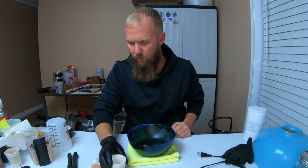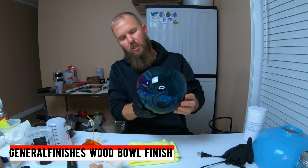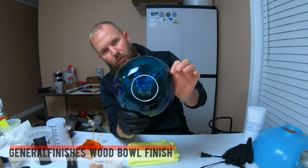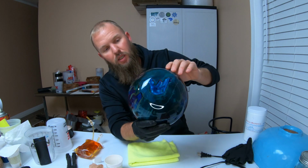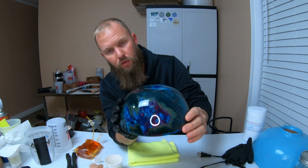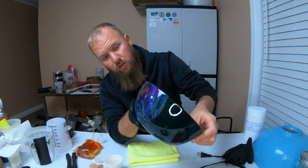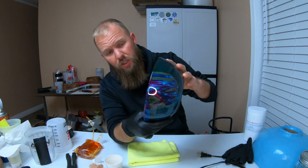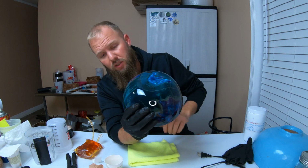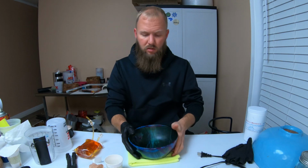And what I do is I use General Finishes Wood Bowl Finish. And you can see I've already done the bottom. That's just 3 coats. So Danish oil, Mylands, and then wiping it on with 3 coats will give you that much of a gloss. That's why I do it that way. That Mylands really seals it and you can really start building the gloss evenly, quickly, and just like glass.